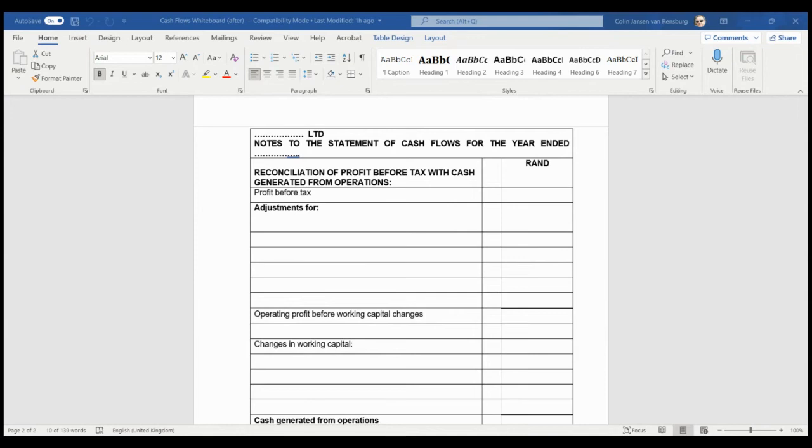But if we only think about an income item that relates to our investing activities, and remember we said earlier, your investing activities relate to your non-current assets. So clearly, as Claire also said there, it could be your interest income. Another one could be, this is what I actually was looking for, a profit on the disposal of whatever kind of property, plant, and equipment, right?